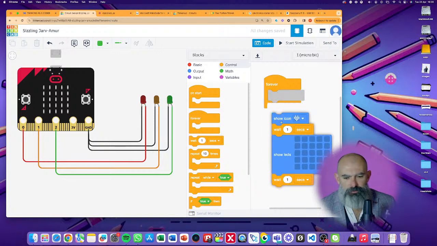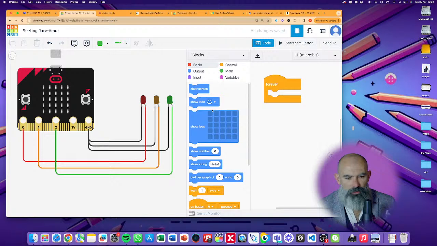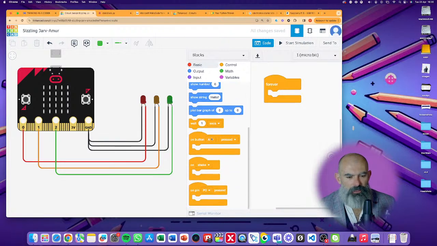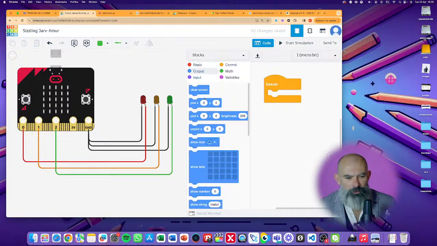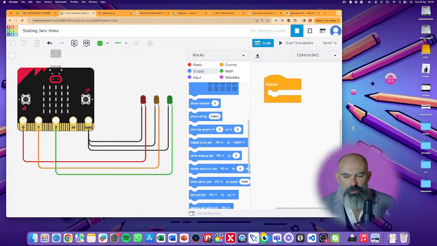Now I'm not bothered about these anymore, so I can move them to the side or move them to the trash. And I want to start making these do something. So let's take it one at a time. When we've got the basic options, we can have a look, which is showing us pictures that we can draw. We've got different ideas here, but we don't have anything to do with it. It's on pin pressed, but I can't see anything. We have output, clear screen, LEDs, show screens. This is the one I want.